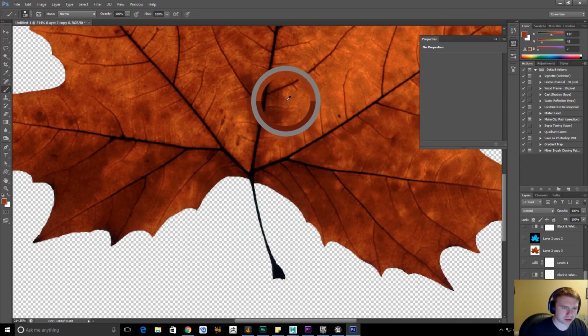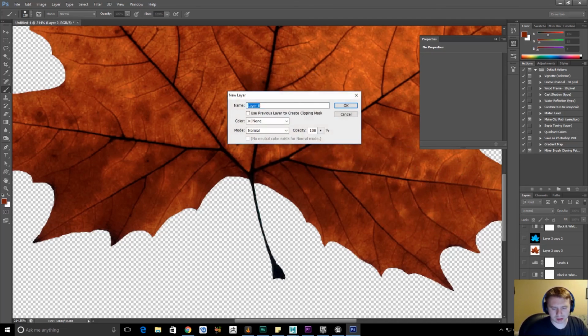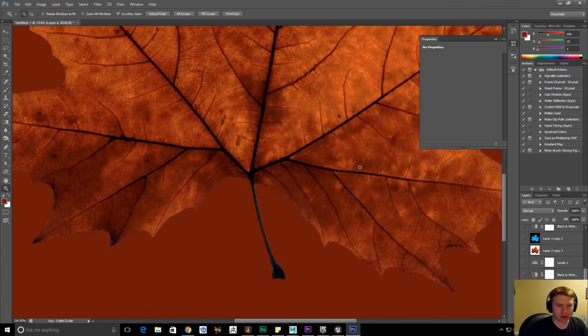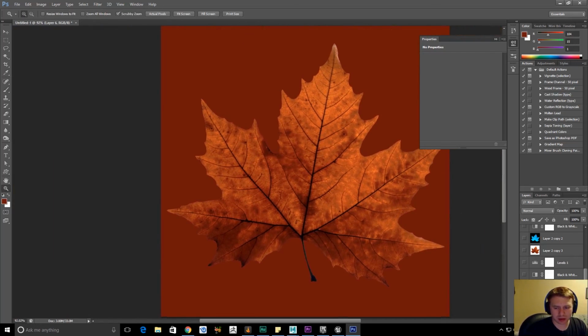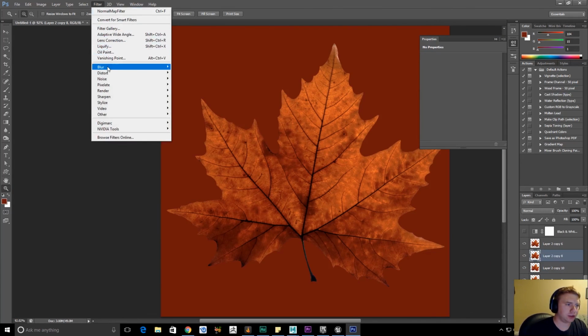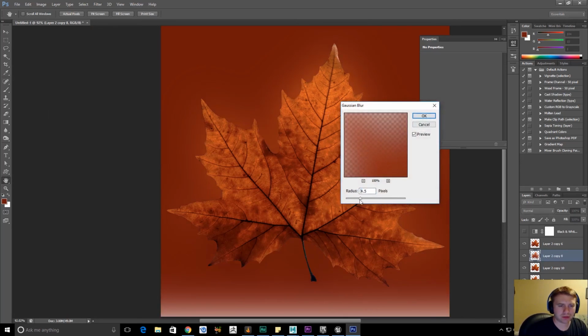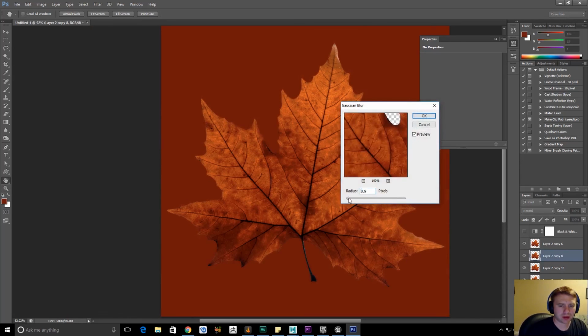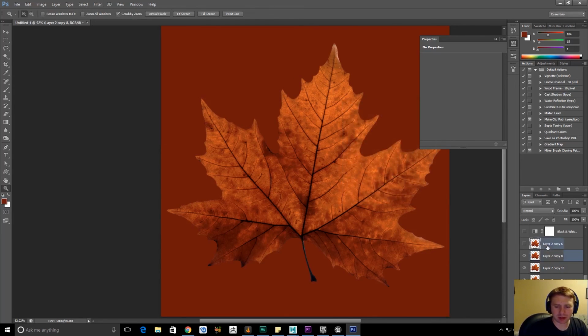So if we take this average color and put it on the layer underneath, and then grab this filter blur, just need a bit. Filter blur, blur.